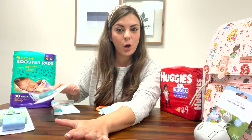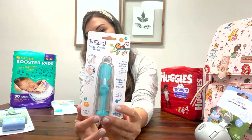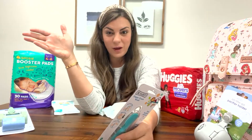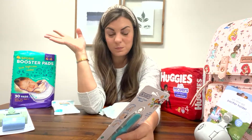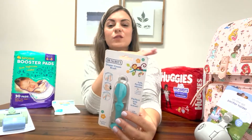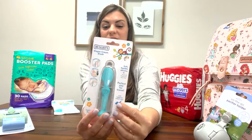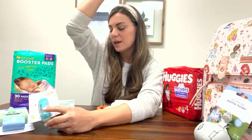Another great on-the-go diaper bag item is this diaper rash cream applicator. The reason I went with this one is because it comes with a carry case. If you don't have the carry case, when you use it you're left with a mess and you have to clean it. With this one, you can put it back in the case and throw it back in your diaper bag so your diaper bag stays clean and you're not spreading rash cream all over. It's only a dollar more with the case, but totally worth it.